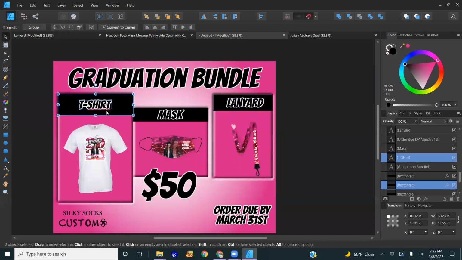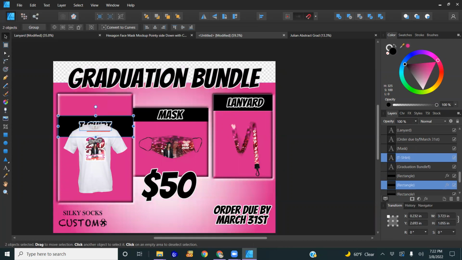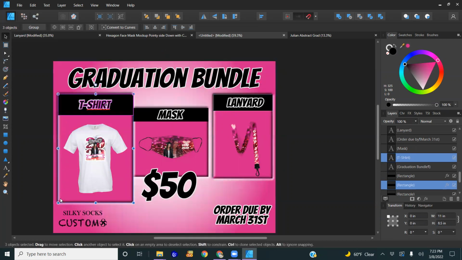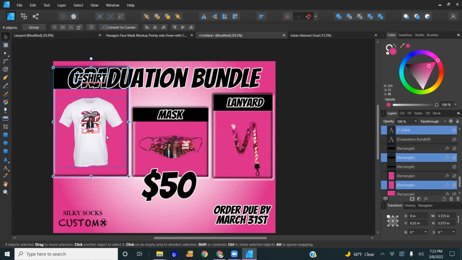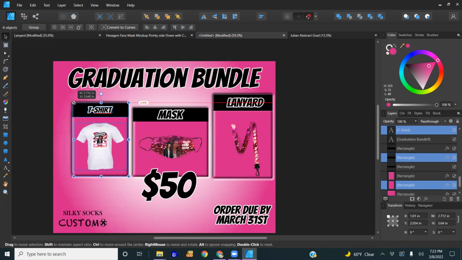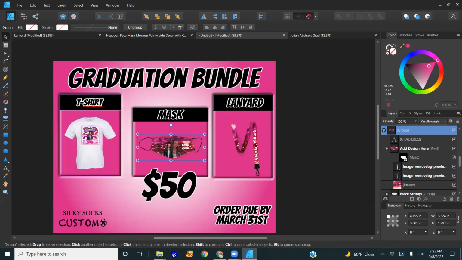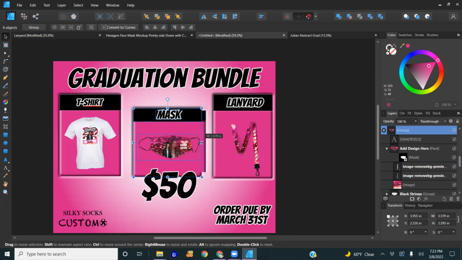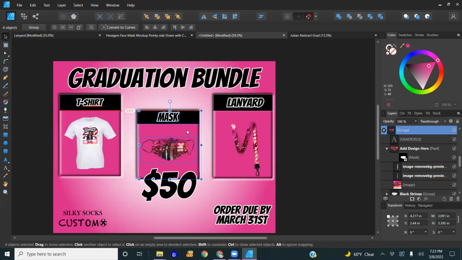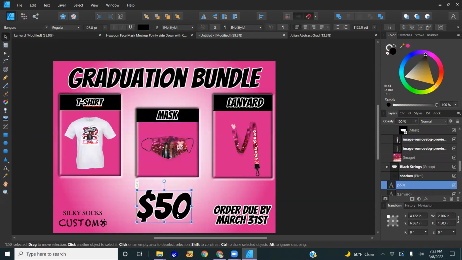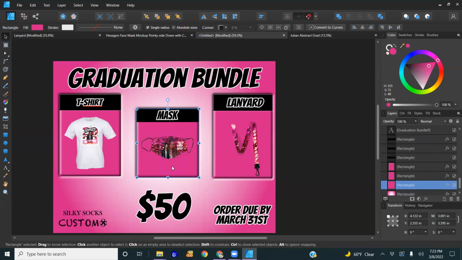Let's grab the black, the t-shirt words. Whoops, hold on. Let's grab this background, the t-shirt, the words, and this black, and let's make it the same size as the lanyard one, so that way it kind of looks uniform. So we're going to shrink all that down. And then grab this one, do the same thing. So basically like that, and that's how I made my flyer, just like that. So that's how those little tiles got onto my flyer.